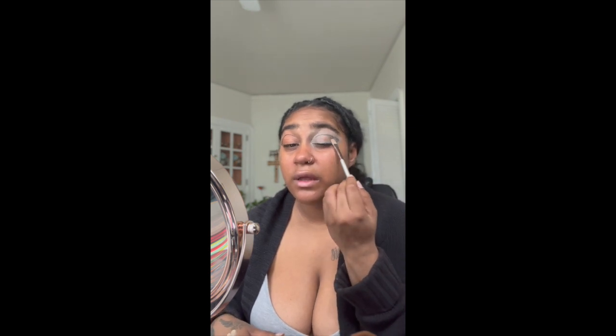I still want to be able to see the outline. Like, the whole point is so that I can be able to see the outline, and if I have to darken it after the shadow has been placed, that's fine with me. But again, the whole point was for me to do an outline so that I'm not redoing my whole makeup again. I would rather do the outline and have to redo the outline than have to put on shadow, put on the base, waste product when I can only just waste liner. Liner's cheap. Shadow is not. Palettes are not. Base is not. So, as you can see, you can still see the liner.